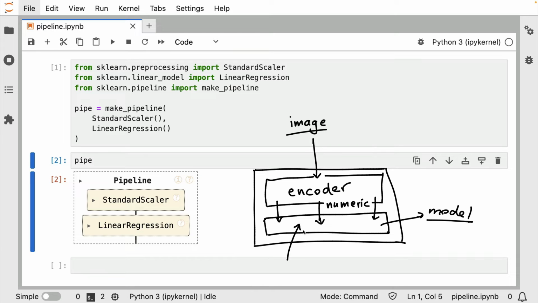We can use logistic regression, we can use a support vector machine. It's a Scikit-Learn pipeline after all. But the same would also hold for this encoder. We will need a good implementation, of course, but as long as we have a Lego brick, so to say, that we can put in here, we can also swap it out.